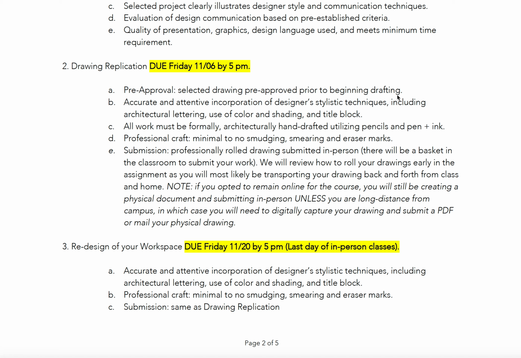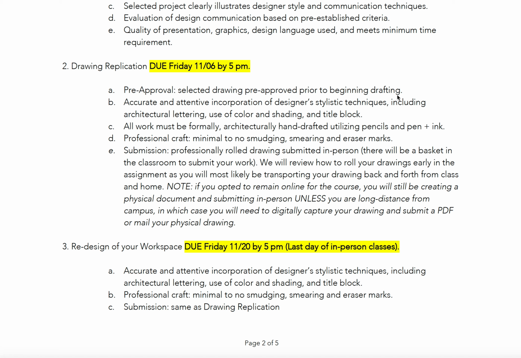The submission of your drawing is November 6th, and it will be submitted professionally rolled in person. There will be a basket to collect everybody's work. If you are online, you will still be creating a physical document, just at your own house, and submitting in person unless you're long distance.